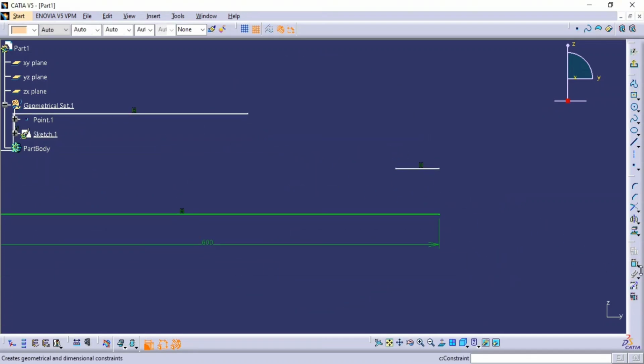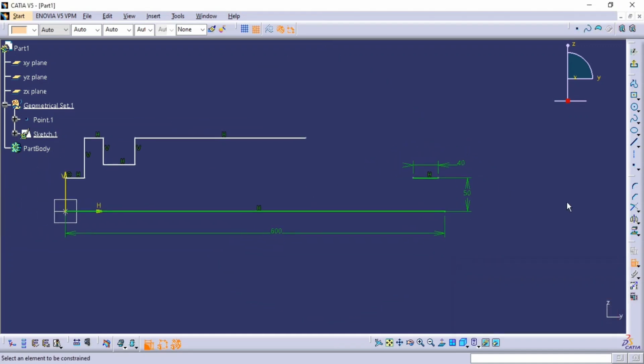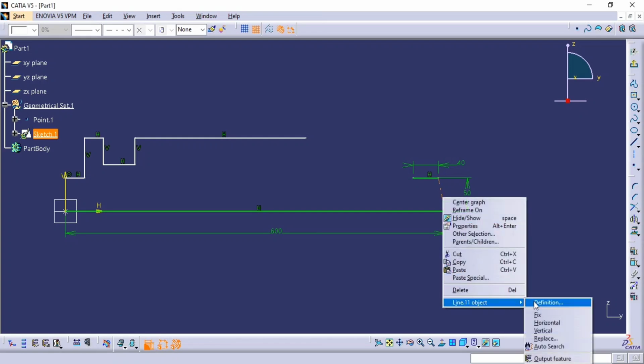Let's give the dimensions. We will adjust everything later. So the diameter is 50, that's fine, and this is 40. Enter, and make sure this end point is coinciding with this one. Right click, vertical.